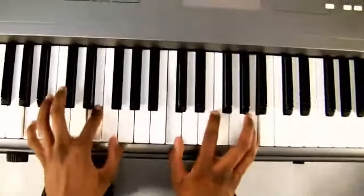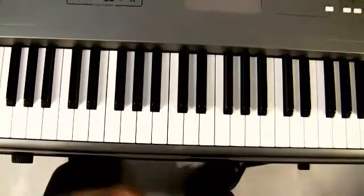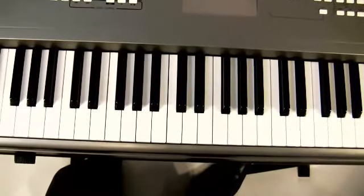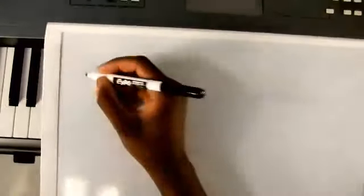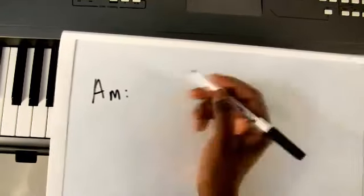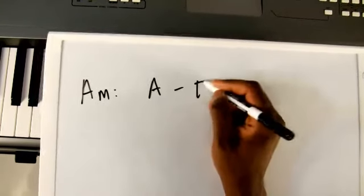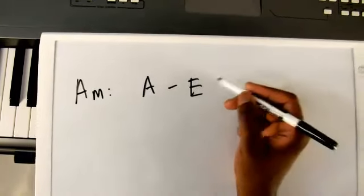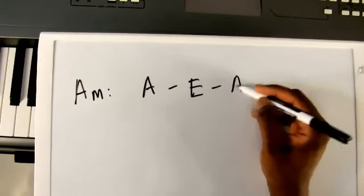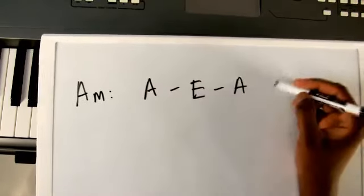Alright, so we're going to learn how to play this song, Für Elise. The first thing that we're going to do is write out the chord progression. We're in the key of A minor. Essentially, what you're doing is going from A minor to E major, back to A. And you're going to repeat that.